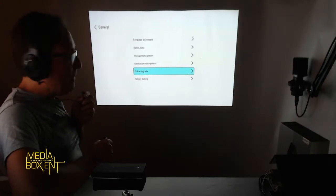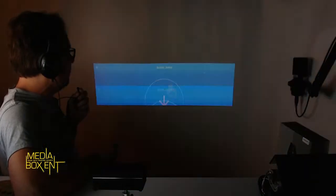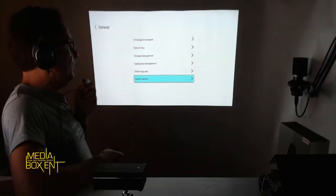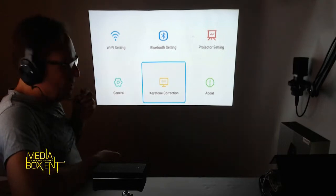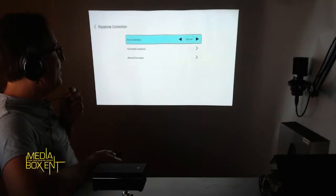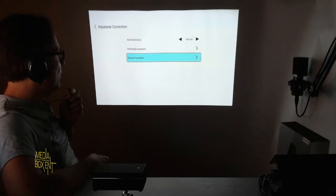It's an online upgrade. I know that I need to upgrade it. They already asked me to upgrade it. I'm not going to do it right now. And you can always, if you think you did something wrong, reset it and go back to factory settings. It's like an operating system. And the keystone correction, I'm using the one that works wonderful. Press there and it takes only a few seconds. It's automatic. We can set it manually, we can correct the horizontal, or we can do the correction manually.